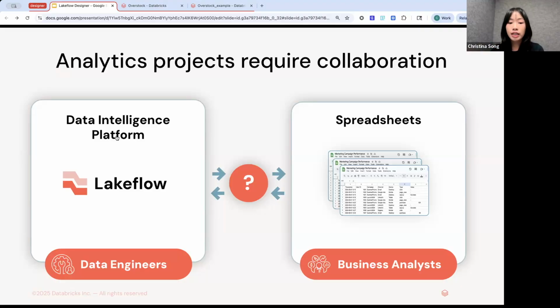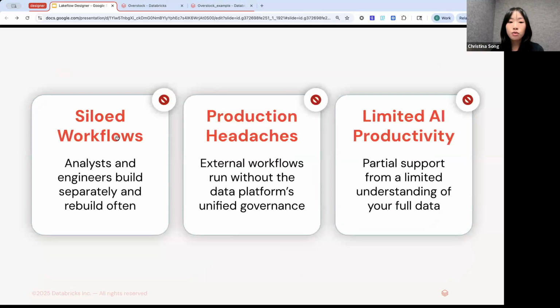Every organization needs these two to connect so that they can remove workflow silos. If these two aren't connected, analysts will be building something and then handing it off to a data engineering team that would often need to rebuild a pipeline a second time with a different set of tools.